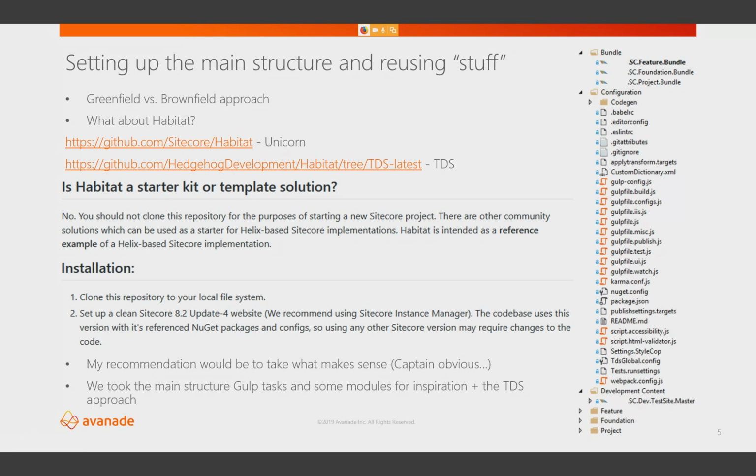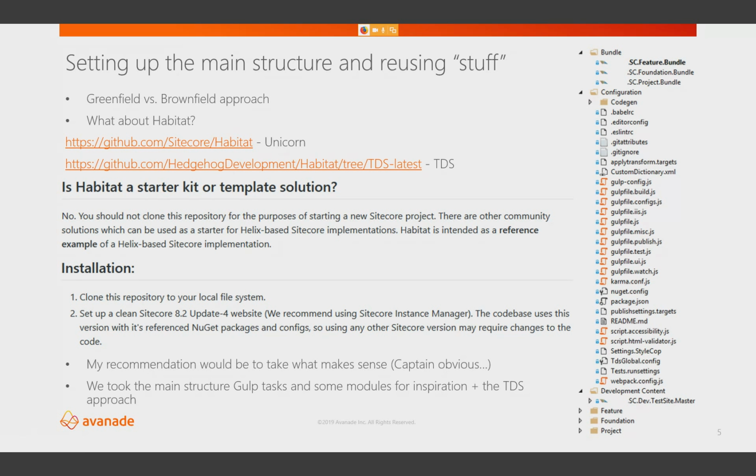And now there is an important question here. Also, one more piece of information for you: Sitecore is making Habitat obsolete. I already heard some rumors that Habitat is getting obsolete, and they will come up with a new solution that will serve as a showcase to describe and implement the Helix principles.